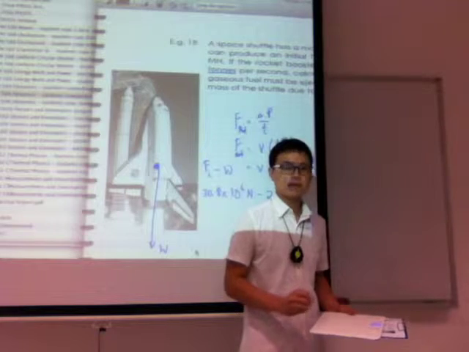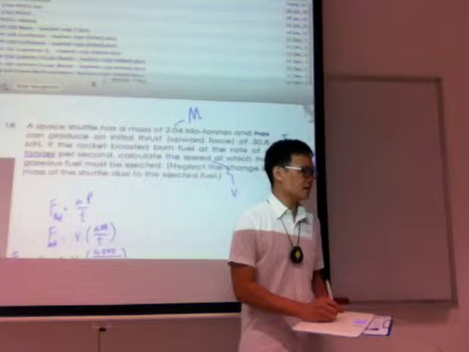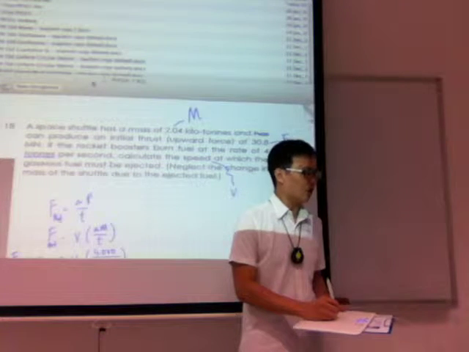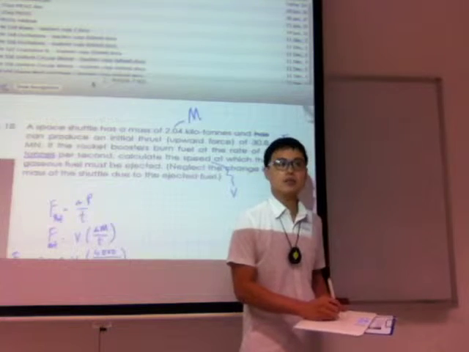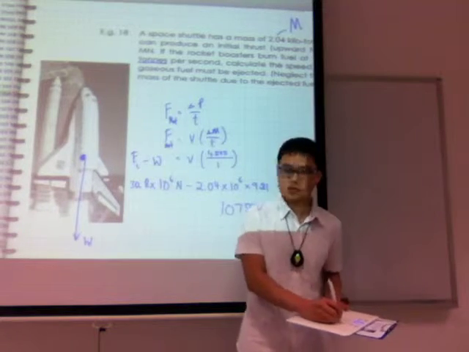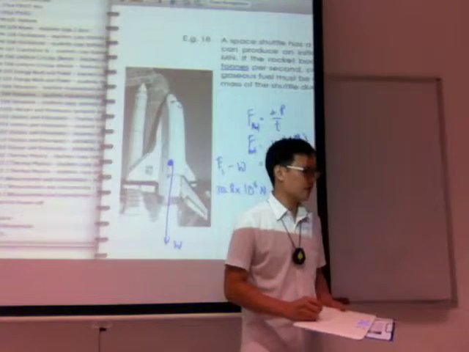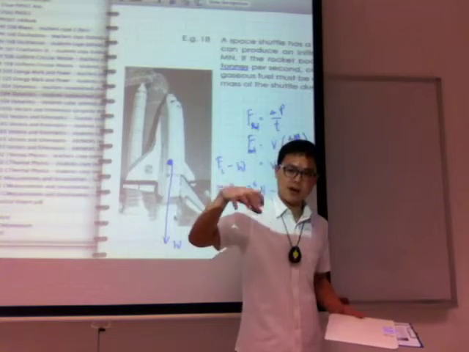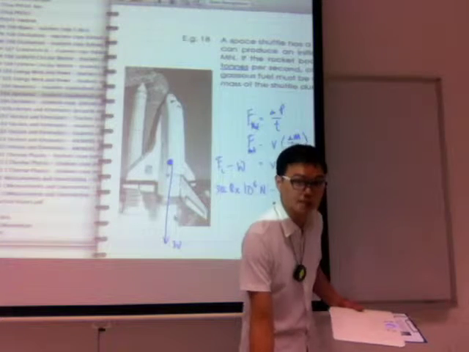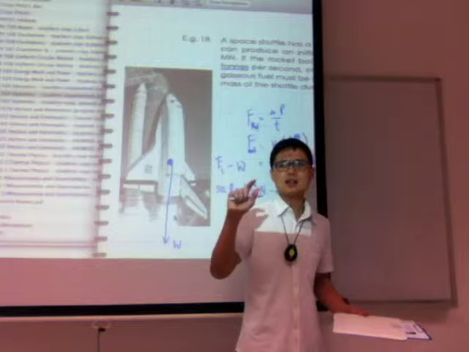Clear? Now, they say that, if you read that, the space shuttle has a mass and it can produce an initial upward force. This is coming from the rocket, the jet. Okay, so if I were to do that, the initial upward force, remember, is the rocket firing off a fuel, hitting the ground, and the ground is actually producing the upward force, pushing the rocket up. Do you understand that logic?